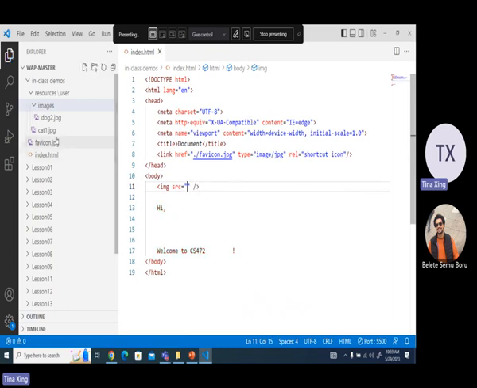Now, if I want to get this dog, how would I do? I want to get this dog2.jpg. My current folder is where? What is the current folder? Take a look at where your index.html is located. My index.html is located in class demos. Oh, I should use day one. Okay, in class demos, right?